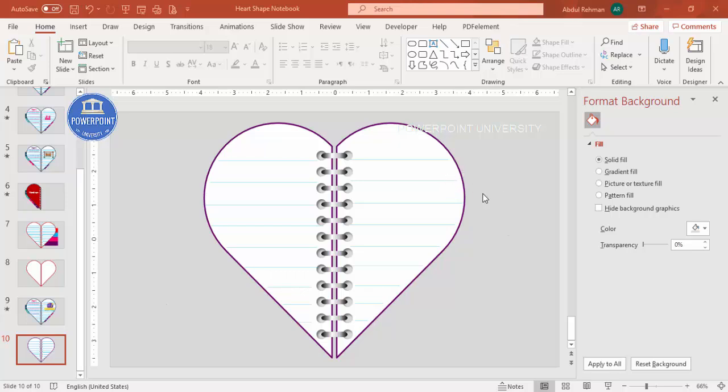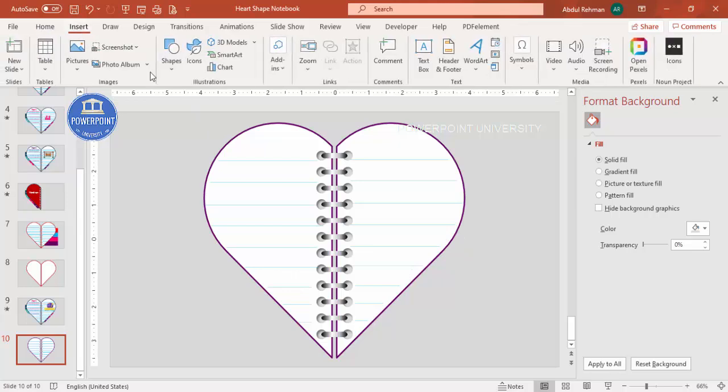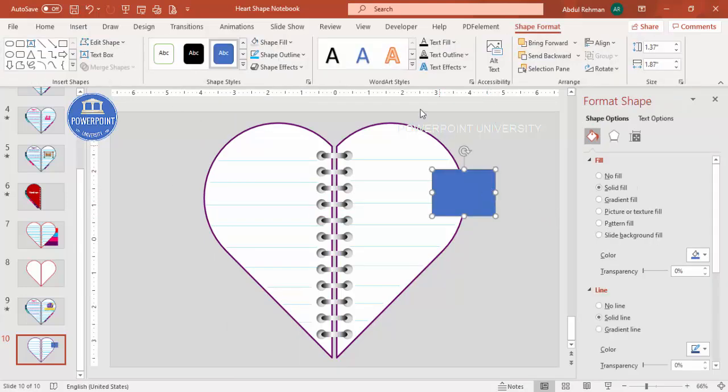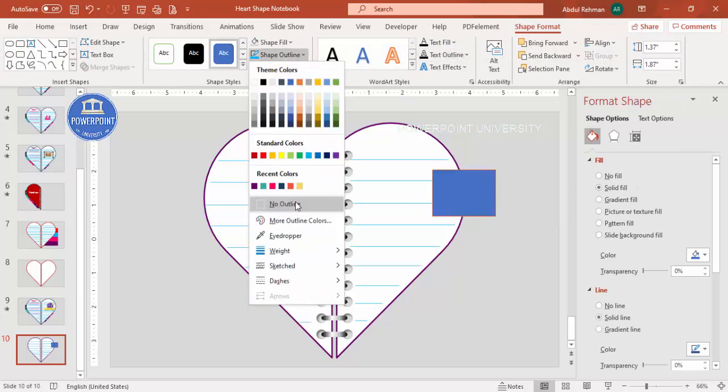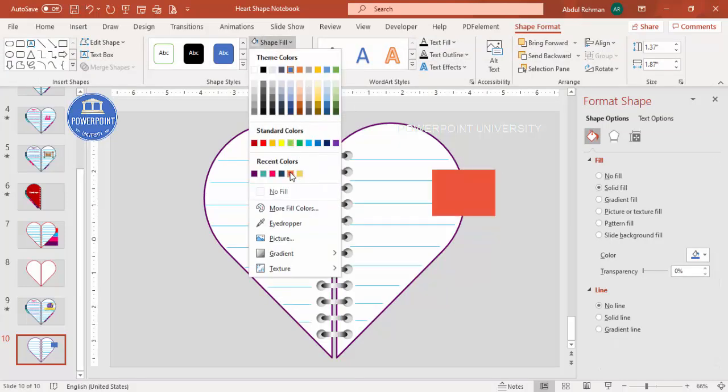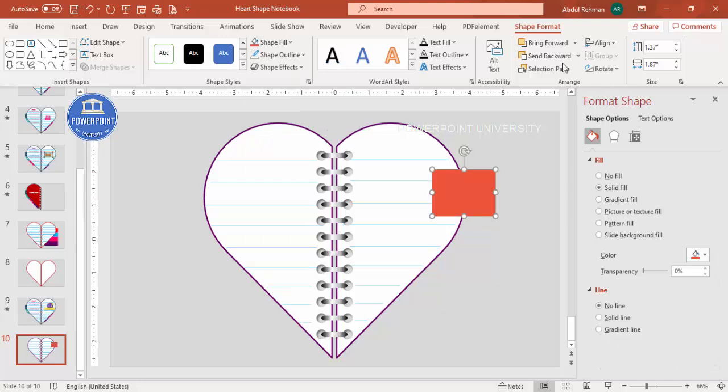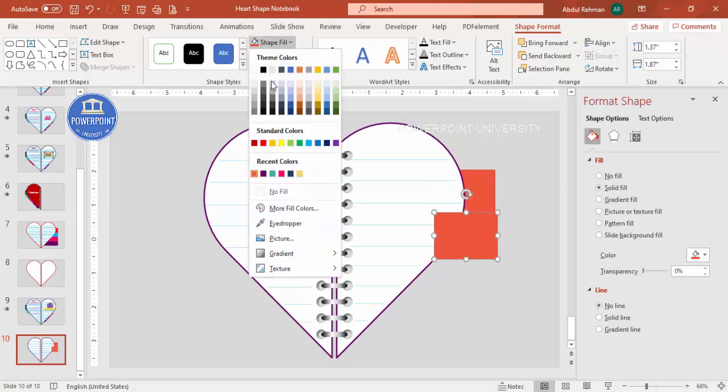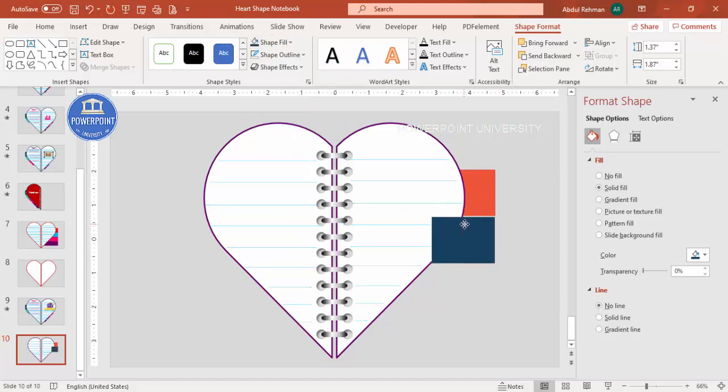What I'm going to do is I'm just going to add some page numbers here. So go to insert shapes, select the rectangle, draw the rectangle, maybe the first one from here. I want to give this much gap here. Shape outline, make it no outline, and you can choose any color of your choice. First of all send this to back, then press Ctrl D, change the color, and then I'm just going to put it here, increase the size, and then send this to back.